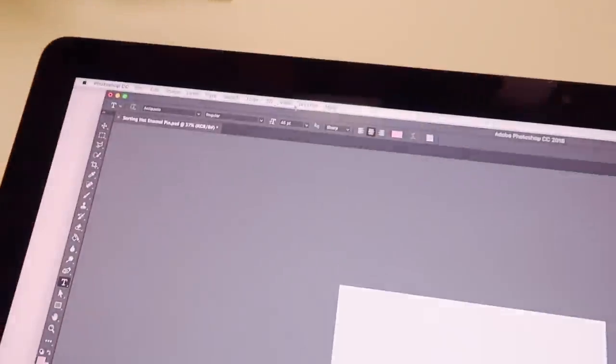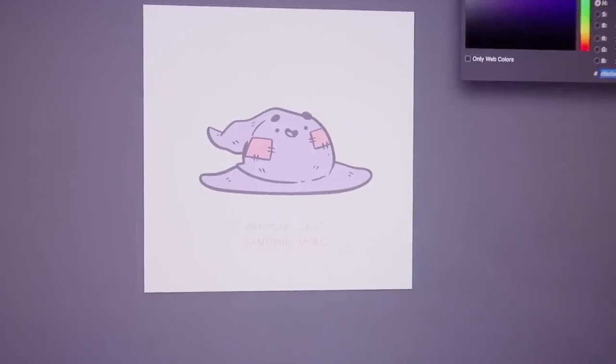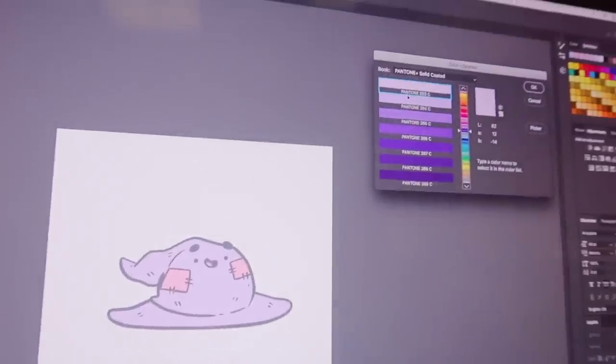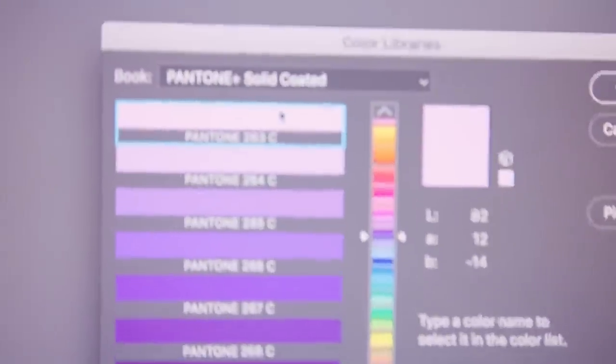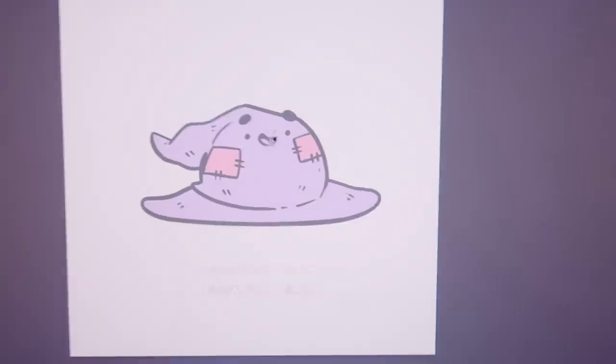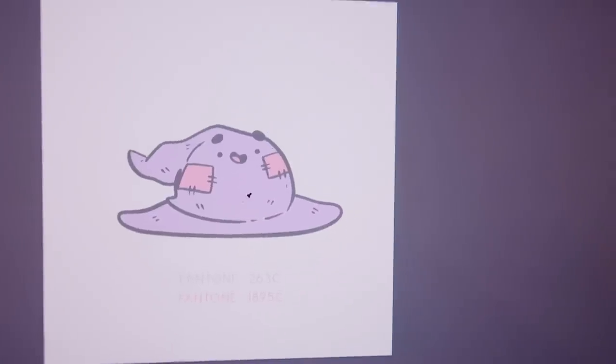I finished the little guy. What I did was put it into Photoshop — I have the colour swatch libraries set up for Pantone Coated. All I do is go to the eyedropper tool, click on the colour I liked in Procreate, go to colour libraries, and it picks the nearest Pantone colour. Then I select that colour, change the colour on my design, and make a note of it. If I don't like it I adjust it, but I'm really happy with how it turned out. It was way quicker than I thought it was going to be.